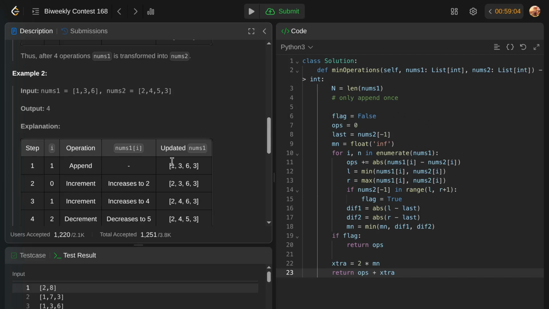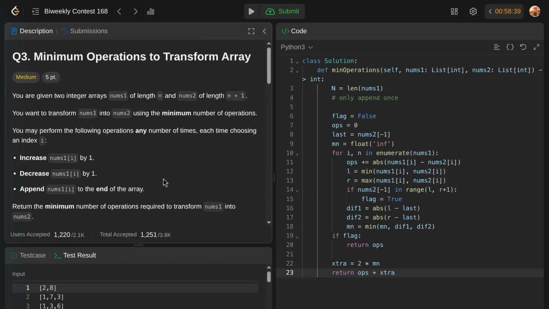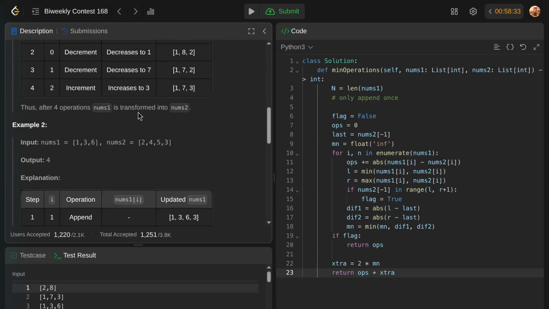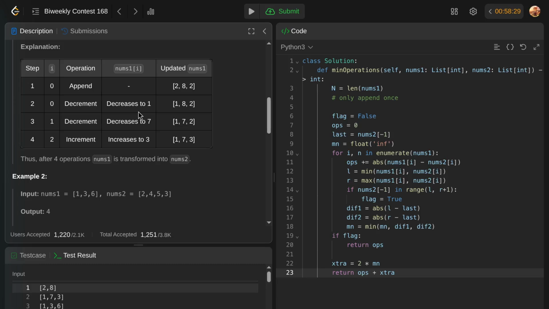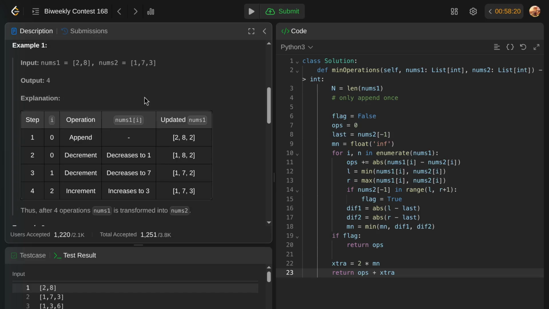Wait, so okay, that is 1. Decrease us to 7. Okay, we have 2, 8.